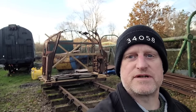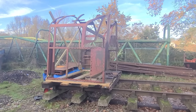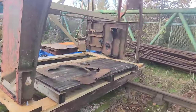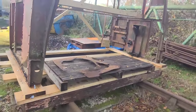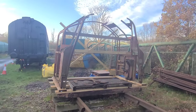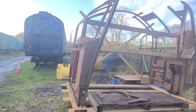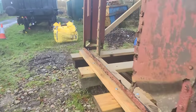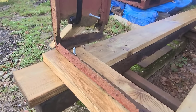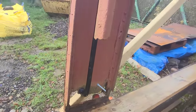As you can see, the cab has been lifted off the frames and placed on some wood. Now it is off the loco, we can have a decent look around it, and I'm not sure if it's looking any better or any worse, but it is looking pretty grim. That corner there is the fireman's side of the cab, which is the right hand side. We see it's at the front, so you're getting a little bit closer. You'll then be able to see that the lower part of the cab is, well, gone. The framework here is hanging on by the skin of its teeth, so I'm not sure if we'll be able to do much with that.